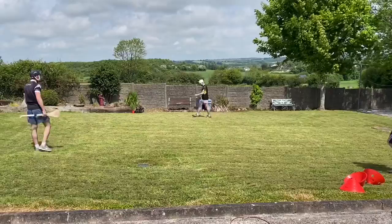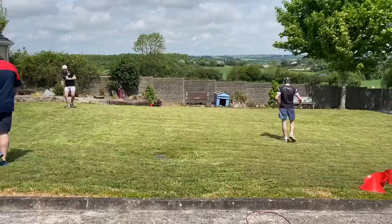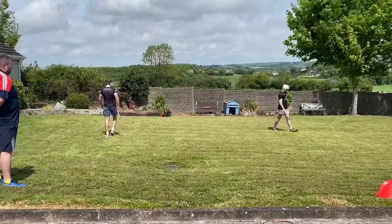All right, lads. 5 lunges on each leg. Okay? Remember, a lunge now, lads, is not a genuflect. We're not at mass, so we're not touching the ground. We're just trying to get the lunge right. Well done. On each leg. Well done, boys. Okay. So now we're going to progress it on.